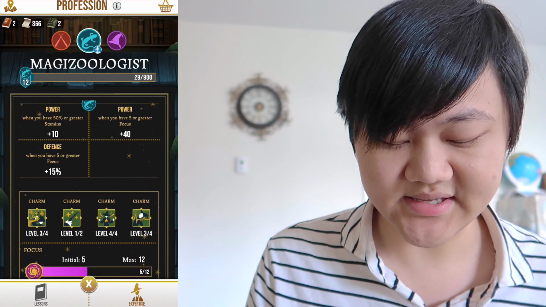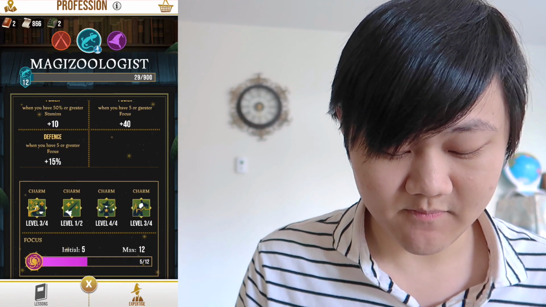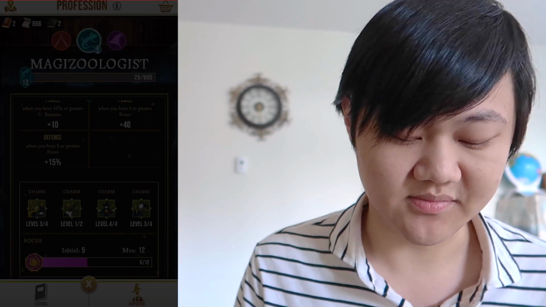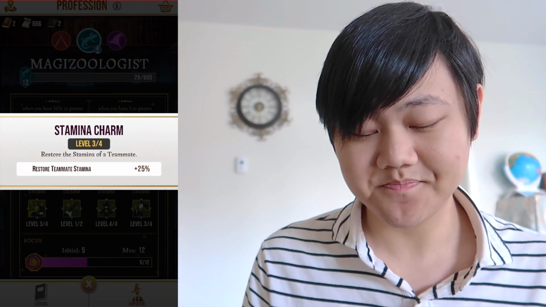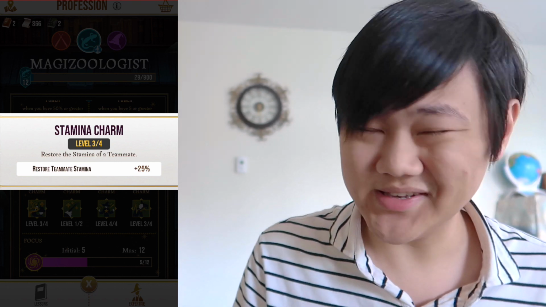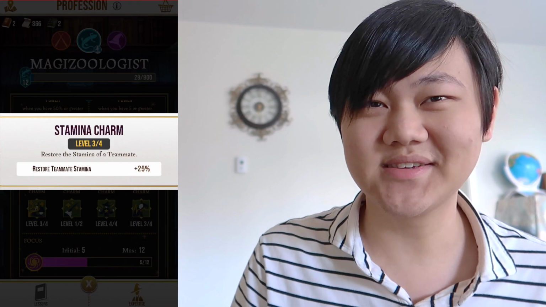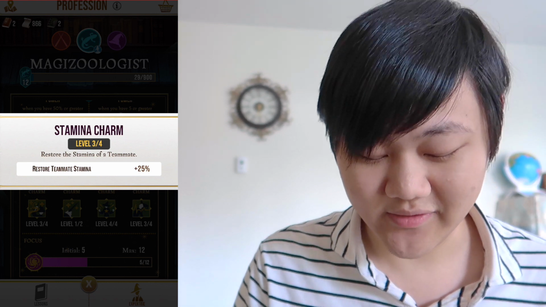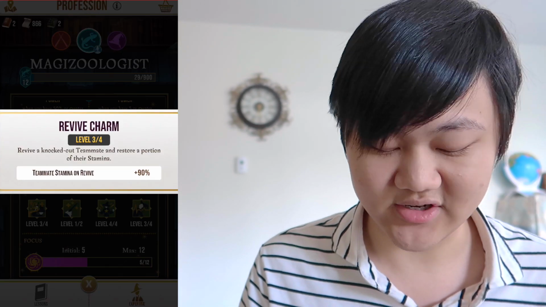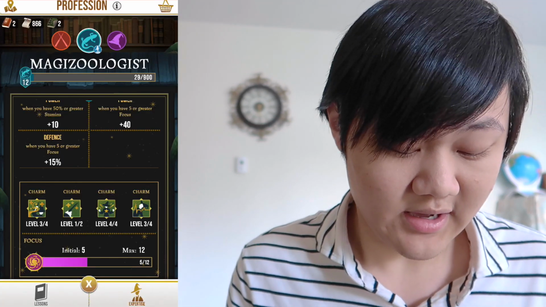Starting from number 7, the weakest on this list for solo has to be the Stamina Charm from Magizoologist. Stamina Charm is really a disappointment. It's not a terrible charm, it heals, and healing HP is always good, but it only heals 30%, and it costs 2 focus, so it's a decently expensive charm that doesn't even heal that much in comparison to Revive Charm, where you could res 100% of your teammate with only 1 focus, even though you can't do that in solo. But Stamina Charm just isn't that great of a skill.